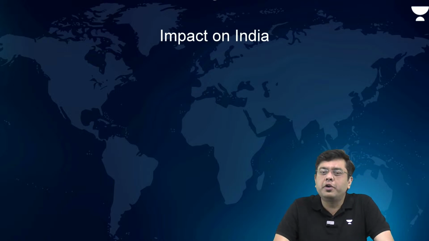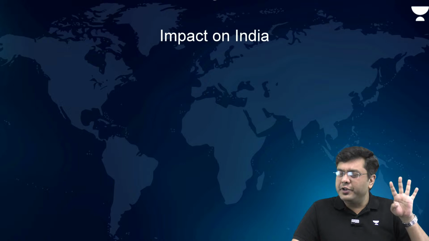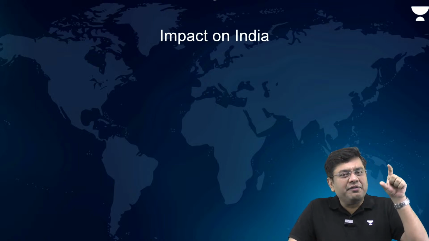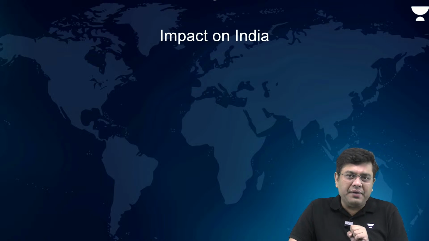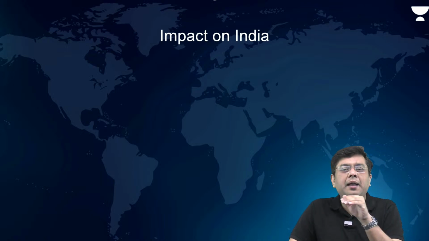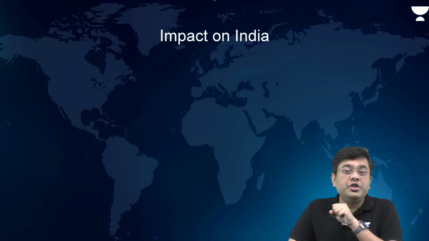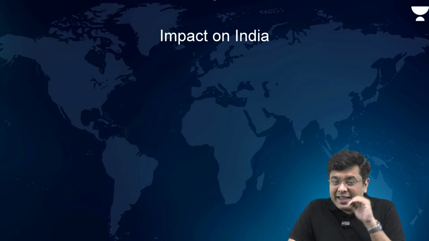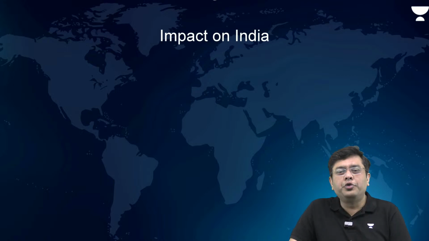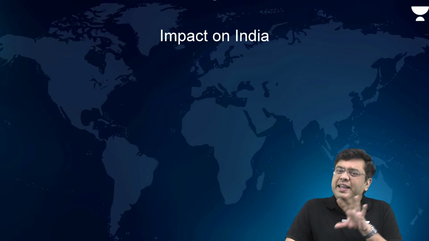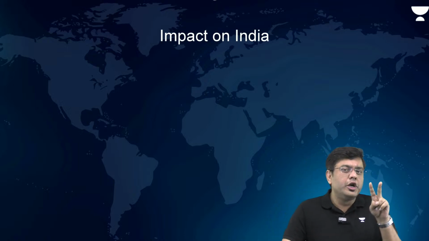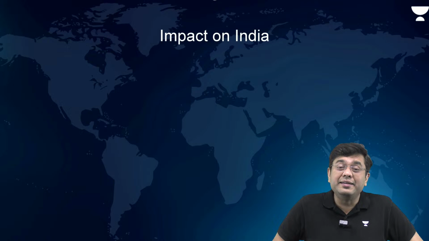Now, the impact on India is what we see as we compare two of the biodiversity hotspots. In India, in total, you have 4 different biodiversity hotspots. For example, you have the Western Ghats and Sri Lanka as one biodiversity hotspot. You have the Himalayan alpine region as another biodiversity hotspot. Then you have the Indo-Burma forested region as another biodiversity hotspot. And then along with that, you have the presence of the Sundaland biodiversity hotspot, which also covers the region of Great Nicobar. So these are the 4 biodiversity hotspots, out of which 2 of the biodiversity hotspots are in the mountainous areas.